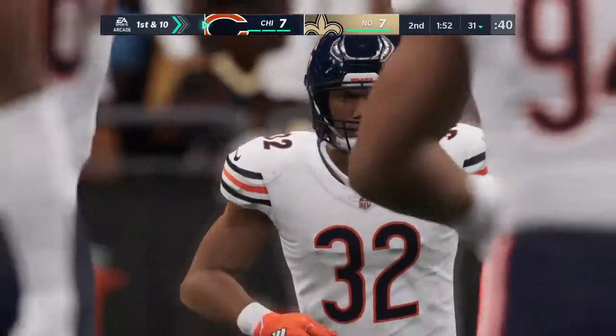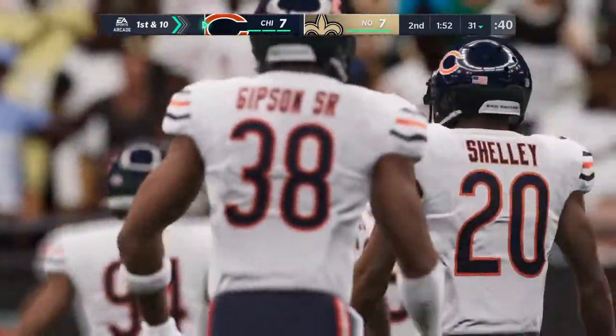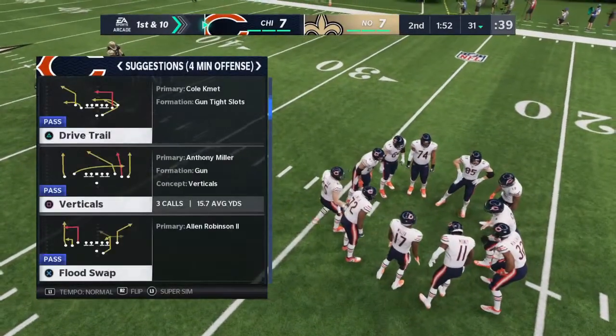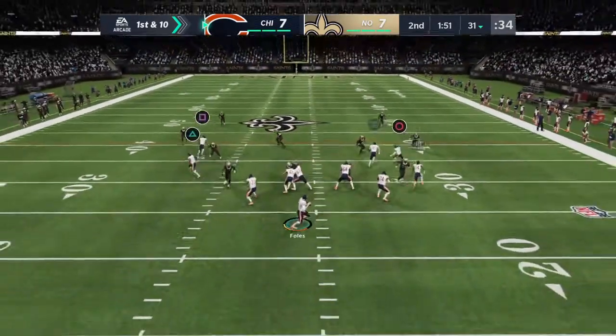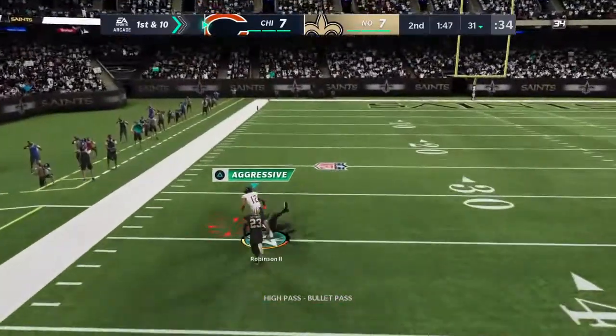Well done. And out will come the offense as they take over. And now Chicago getting ready to go as they take the field. The last possession, these guys were able to tie the game with a touchdown. Now they'll have a chance to move out in front. Yeah, let's give a big assist to the defense who got the ball back. The special teams went out there, handled things. They've got it. They've got momentum. I know they're eager to get out there and put it on display.